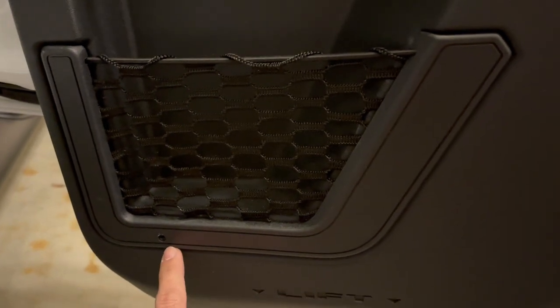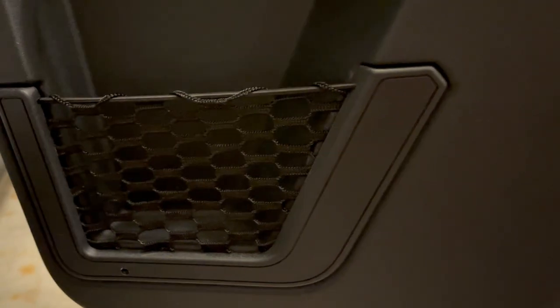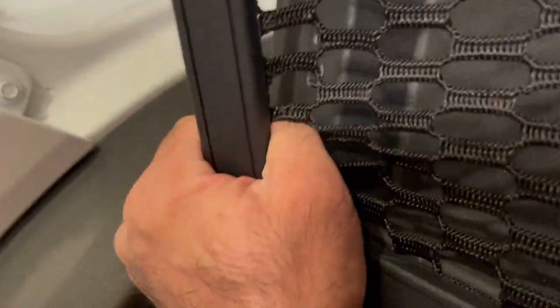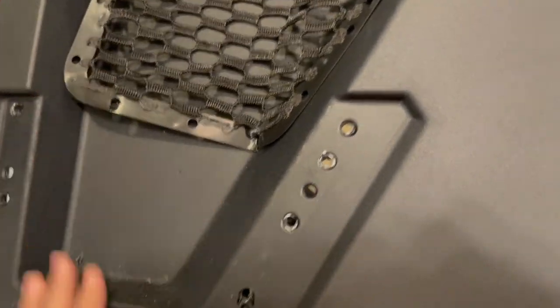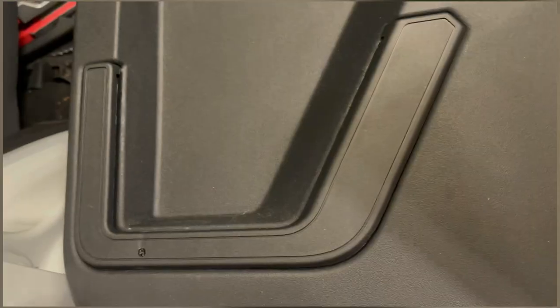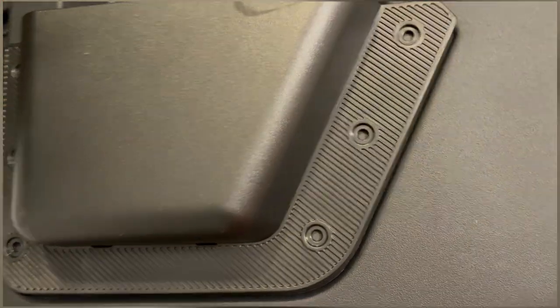I drilled through one of them. Want to be a little careful if you want to reuse this at a later time. But hopefully I got them all drilled right, so this should just come off. There's the mesh of the door and here's the trim piece. I'm gonna install the door pocket on top of this trim piece. Here's the trim piece back on the door and this is how the door pocket sits on.